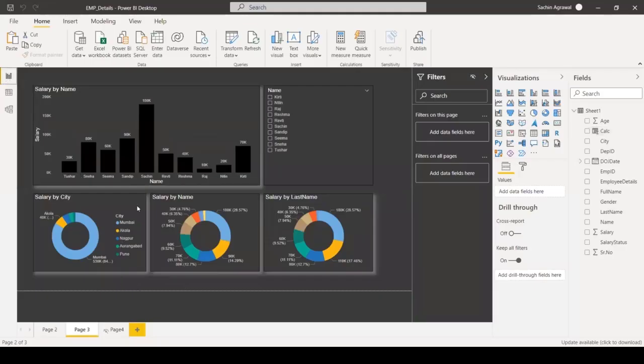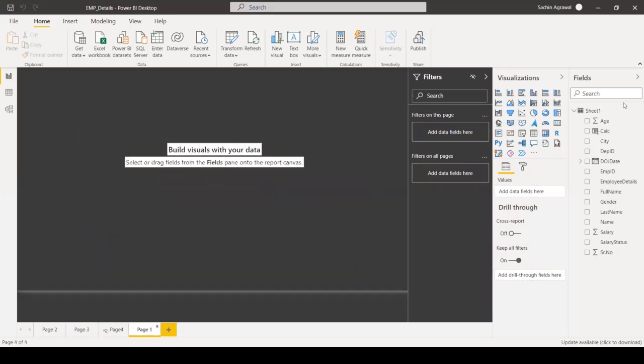Let me show you one example quickly over here. Let's go to the plus sign, and over here you have to use a measure. And I will show you how to utilize this measure by using the DATEDIFF function. Earlier we used the DATEDIFF function for a calculated column.